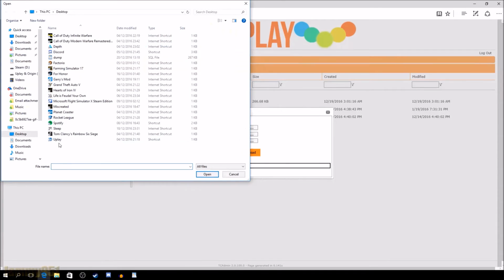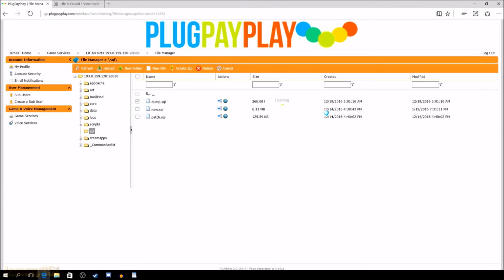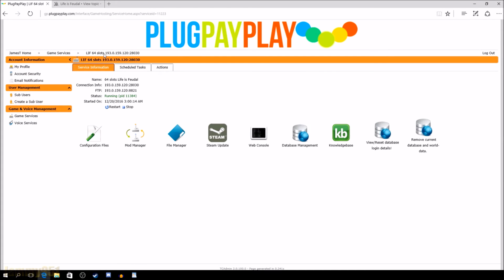So if you download it yourself, you can delete it. And then all you have to do is go to upload, browse, and of course find the dump file that you've just edited and upload it onto the server. That's all you do for that bit. So all you have to do now is actually just restart your server and then wait for it to come up. And then once it's back online, you'll notice that quite a few trees have disappeared and all the stumps are uprooted.